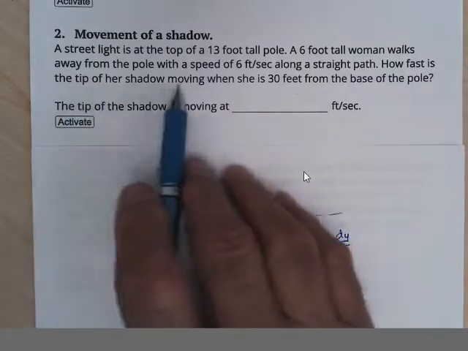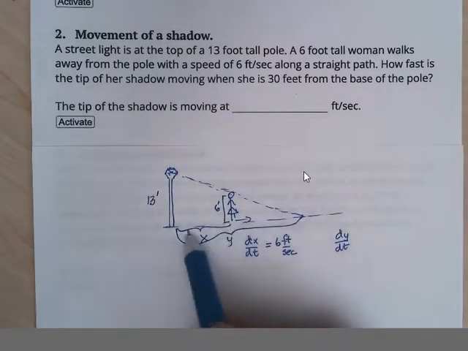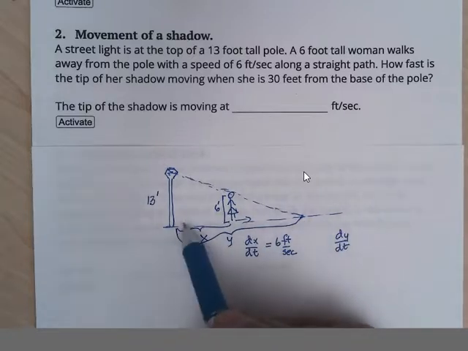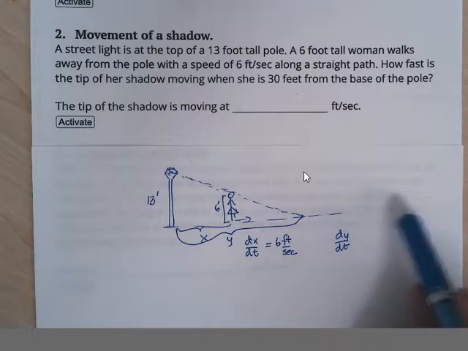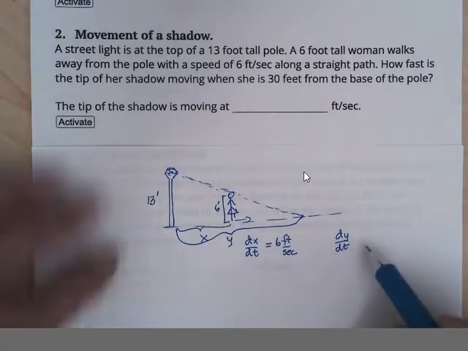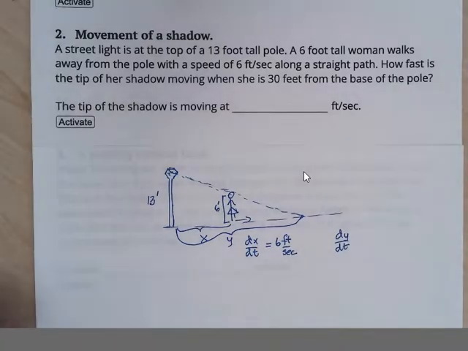So how fast is the tip of her shadow moving? So how fast is this spot moving as she walks? Some speed here, the shadow's going to move. When she's close, it's not going to move very fast, but when it's moving out here, it's going to have to move real fast. So, I think we have all the things here. Now we have to look for some sort of relationship that we might see in this problem.